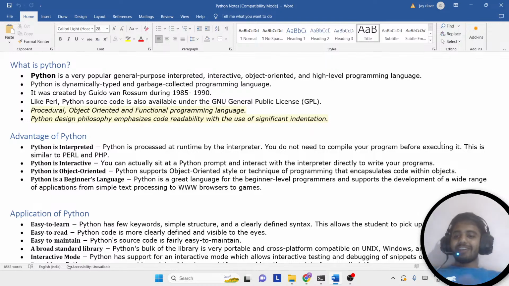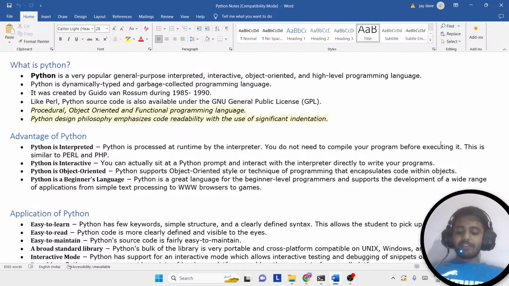So in this course of 2 days we are going to learn about basics of Python to advanced concepts of Python. So it's going to be a very informative session on Python. We are going to start with the very basics, how Python came into the picture and how you can work with it, and we are going to see some advanced concepts as well. So keep watching this video till the end because we are going to talk about some interesting topics about Python. So let's start today's video.